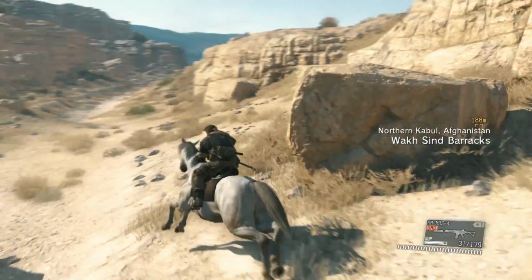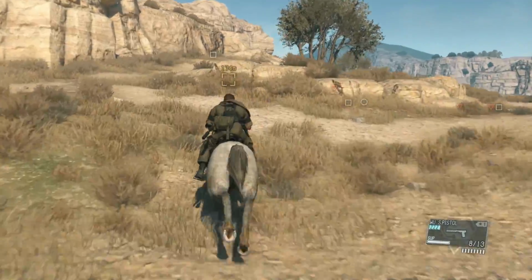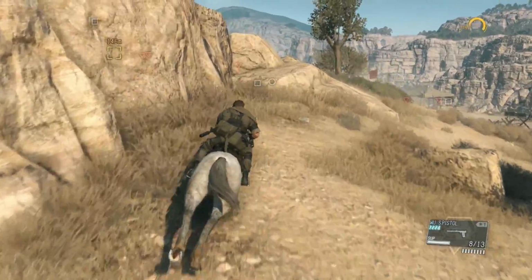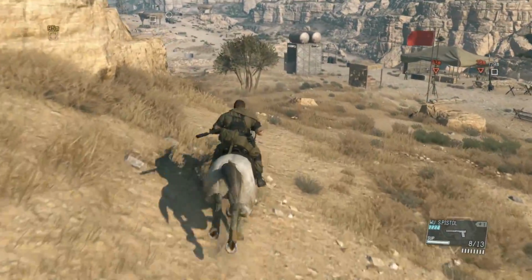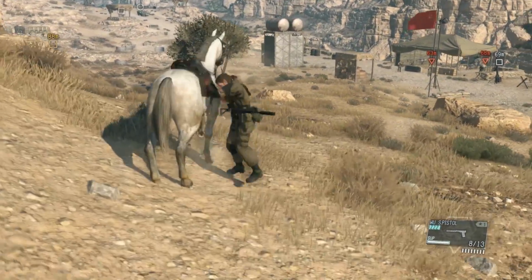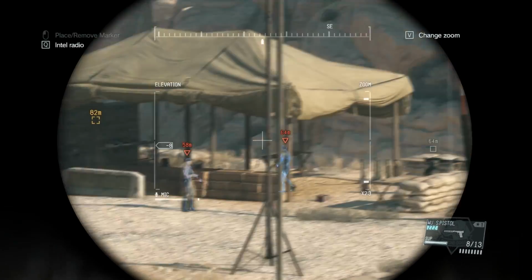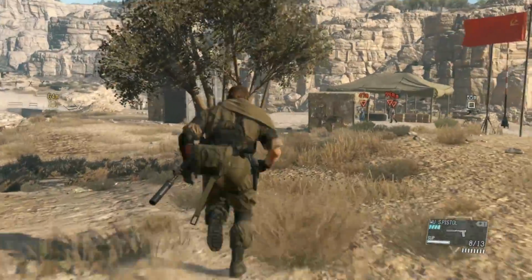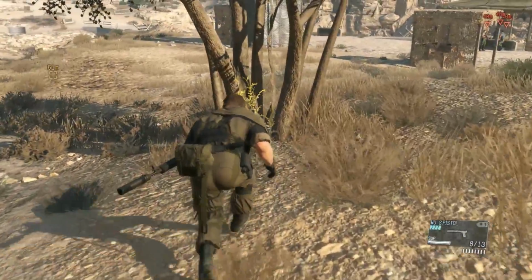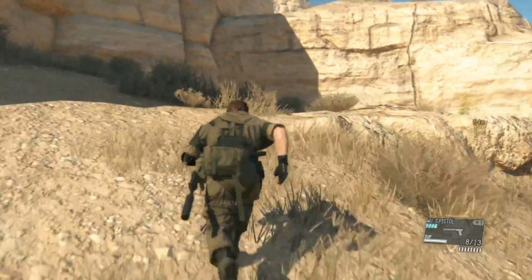Alright, let's see if we can do what I was thinking and go up around here. Oh gosh. The horse is tripping out. Well, we should probably just get off. We're going really fast. That's a lot of fellows in there. There's some items in there, but I'm not too worried about that. Let's get all this.